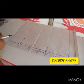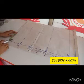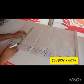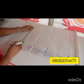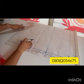Okay, so on the neckline, which is the starting line, we did 6 inches in front. We are also going to do 6 inches here. So I marked the 6 inches. And then divide my bust by 4, input it so that we can connect our armhole. Almost the difference is that we are not going to contour the back panel. That's just the difference.